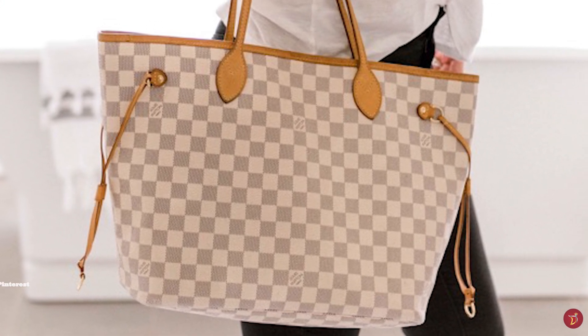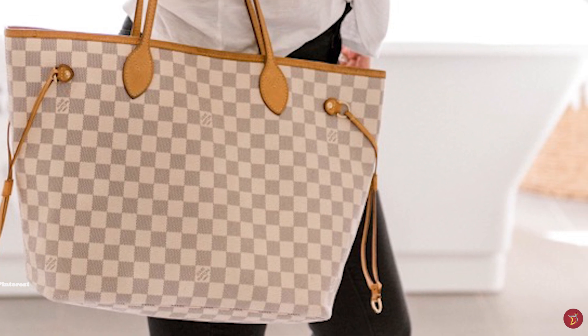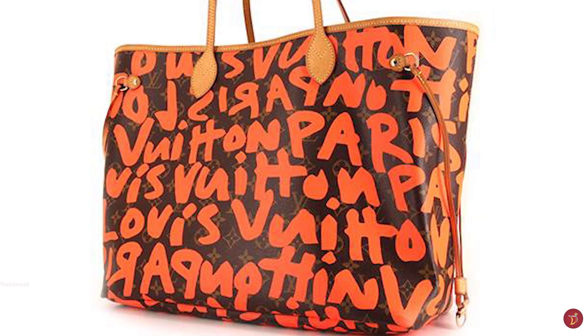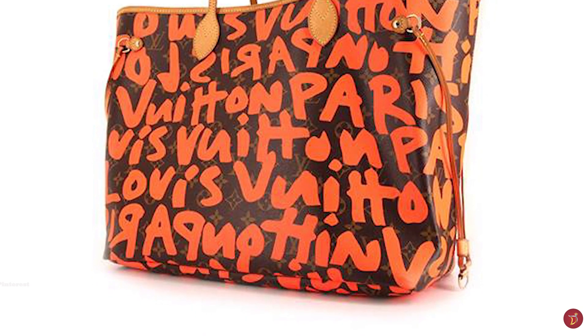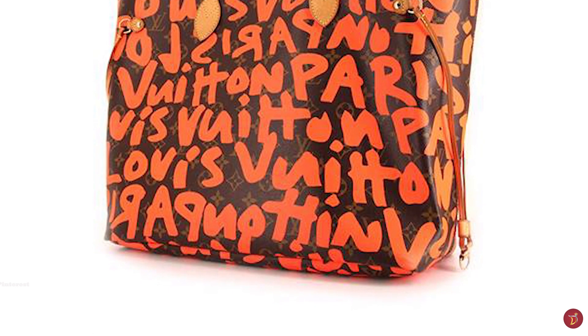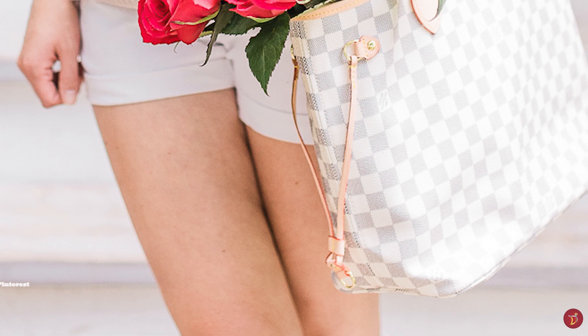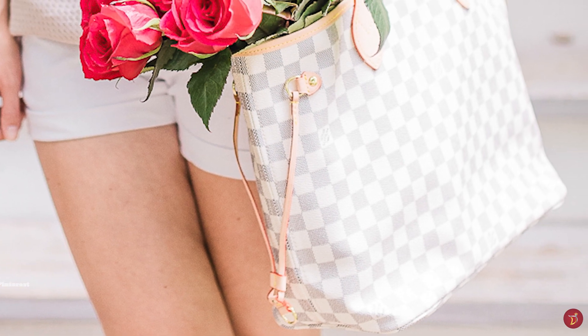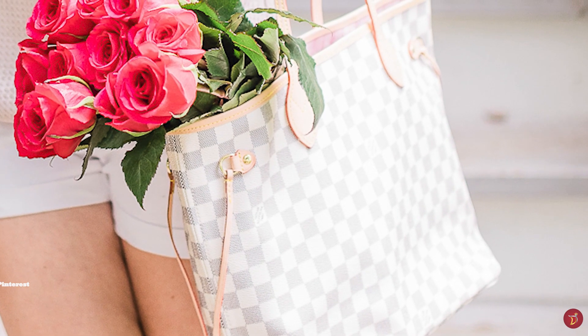With a vast interior that seems impossible to fill, the Louis Vuitton Neverfull is definitely an ideal hand luggage option — an ideal bag from the office to the beach, holding all your essentials from day to night. Not to be fooled by its lightness, the delicate-looking cowhide handles have been reinforced with double stitching and thick overstitched chaps. The Louis Vuitton Neverfull tote is iconic, functional, practical, durable, but most importantly stylish.